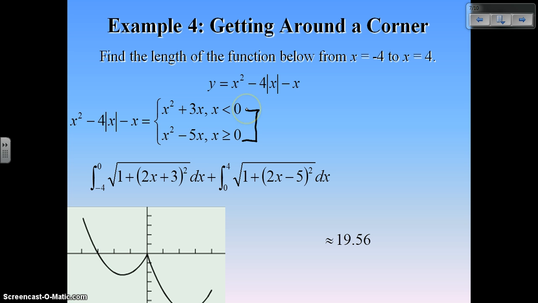But again, the hard part in this one is coming up with this function right here. At some point or another, if you want to come in, I'll show you how to do it. It takes any 3 points on a parabola, and you can come up with the formula of the parabola using ax squared plus bx plus c.